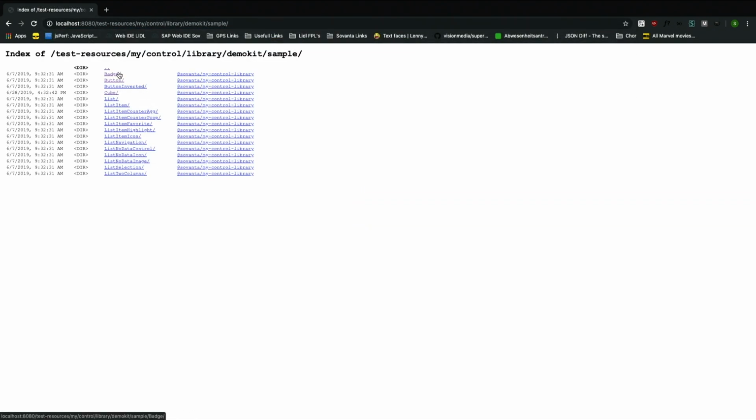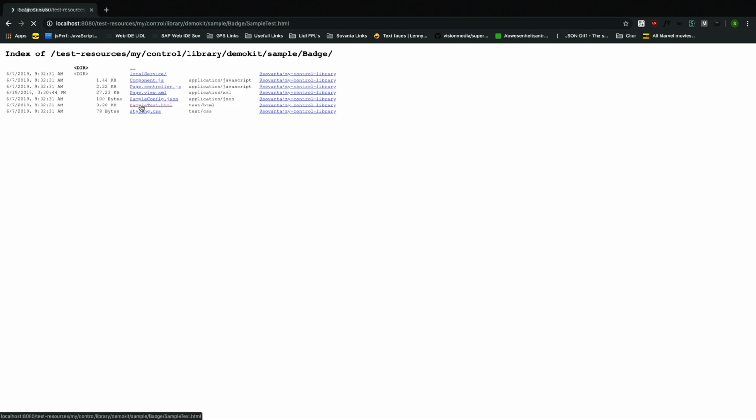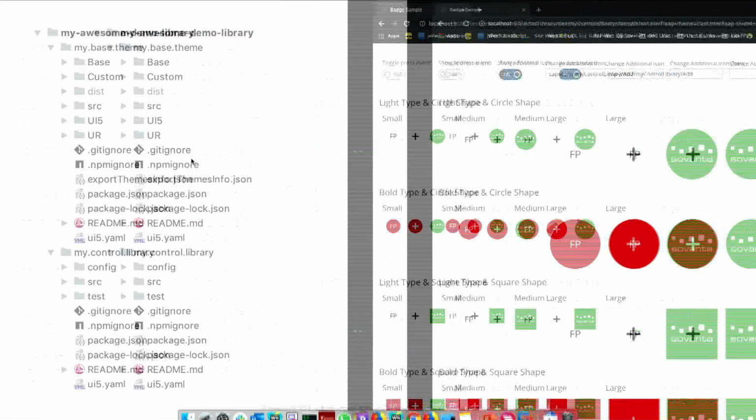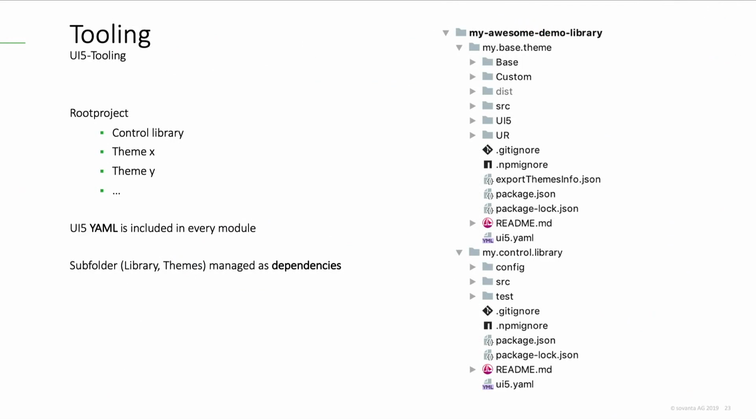I will show you another sample that's more to what we really did, not spinning cubes. This is the badge, and as Daniel mentioned before, the customer had the funny idea of the spinning badge when we hover. So when we change it, first the color changes, but also we have this little spinning animation, so we can do even bigger changes to controls only for specific customers. So that's it for the development tooling.